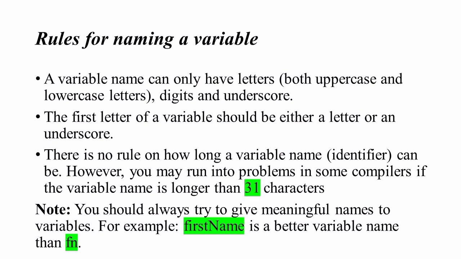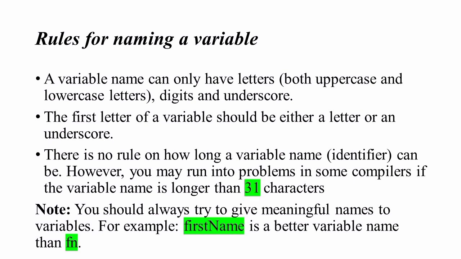C is a strongly typed language. This means the variable type cannot be changed once it is declared. Here is an example. Here the type of number variable is int. You cannot assign a floating point decimal value 5.5 to this variable. Also, you cannot redefine the data type of the variable to double. By the way, to store the decimal values in C, you need to declare the type to either double or float.